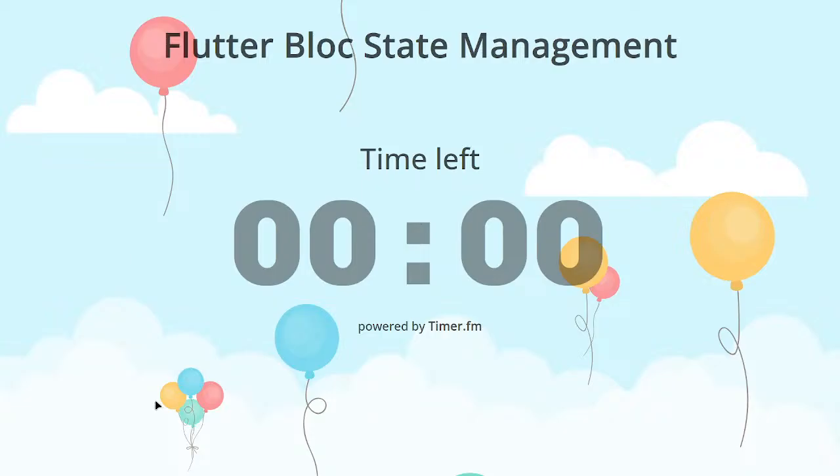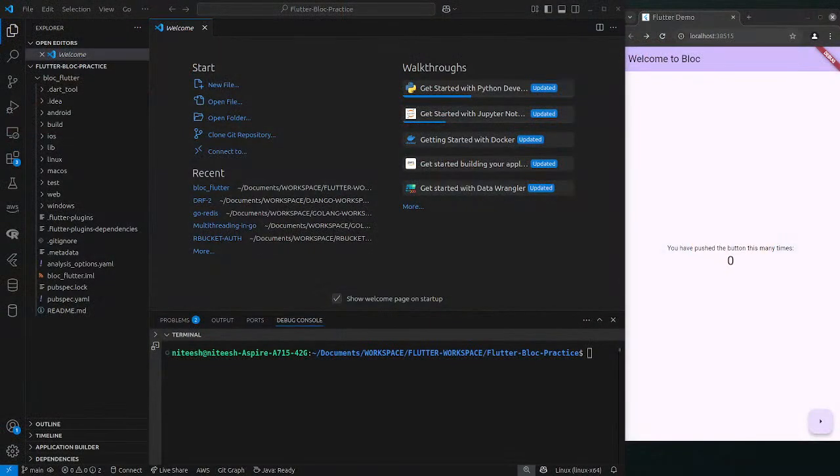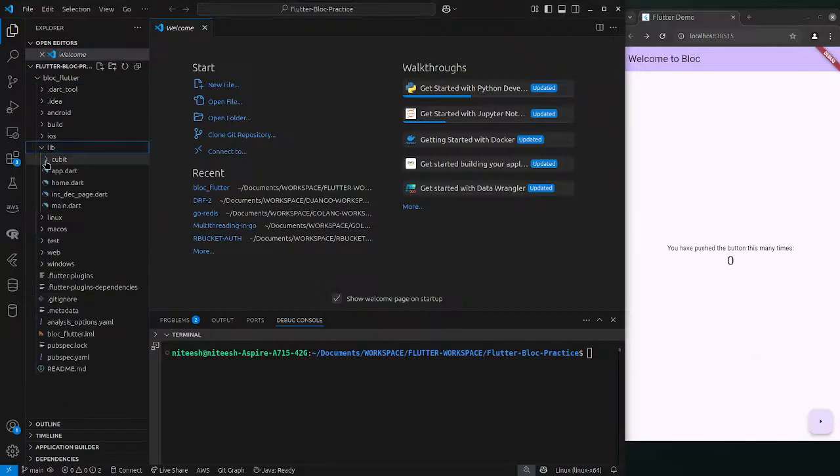Okay, so what I will be doing here. Right now the counter is over, so I will be closing the counter and switching back. As you can see, I have already created the project for the counter app. I will be coding further, and during that time I will also be telling what I am doing.